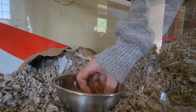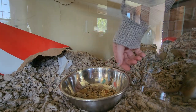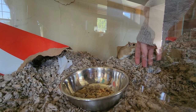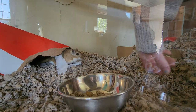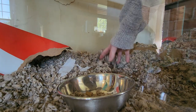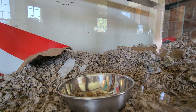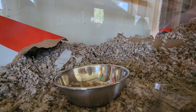So if one gerbil passes away and it's half-eaten, that's not anything you did wrong — they probably didn't kill each other unless you've seen fighting recently. It's just the way of nature, very normal. I've seen it a lot in mice where they cannibalize others when they pass away, or a stressed mother will sometimes eat her babies. That happens in gerbils too on occasion, just not as often as in mice. Hopefully this video was helpful to somebody.